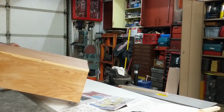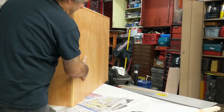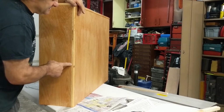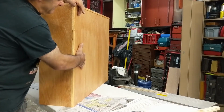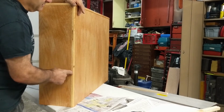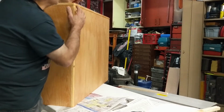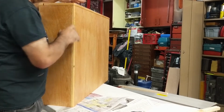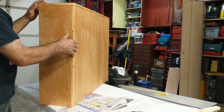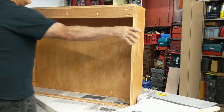As far as the front goes, you have your front piece and your two side pieces. I made the side so that what you're looking at is nice and flat. The part that I was talking about with the plywood, with the layers that you see, is on the side. So it's actually kind of hard to even see that except for the top of this piece. And even that's not that bad, okay? So I just cut my pieces and then screwed them all from the inside.